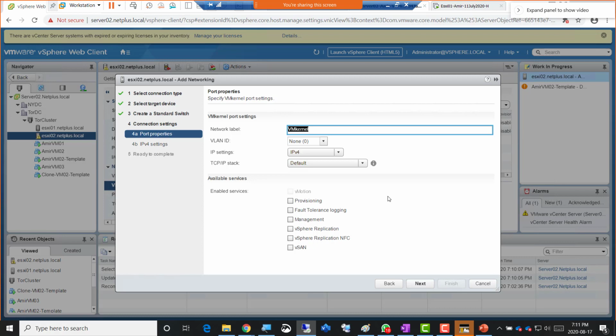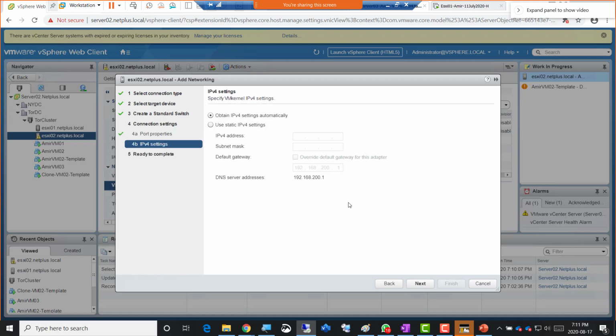and yes, we go for ft dash your first name on the next screen, and it is fault tolerance logging only selected. So ft dash your first name and fault tolerance logging, if it is selected, click next. We're going to go for IPv4 settings, and the previous one was 12, now this one will be 13.